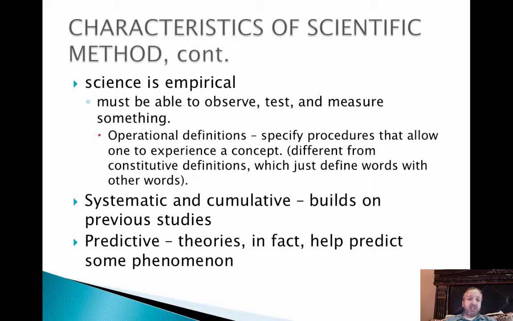Science is also predictive. We have theories that help us predict stuff. That's one of the things that theories do. People have developed theories about the media and violence, and it allows you to predict that if you put a kid in front of a violent video game for hours every day, that kid will become more aggressive. We have theories that tell us that if you watch TV a lot, your attitudes, your perceptions of the world will be changed to reflect the TV world, right? Theories help us predict stuff.